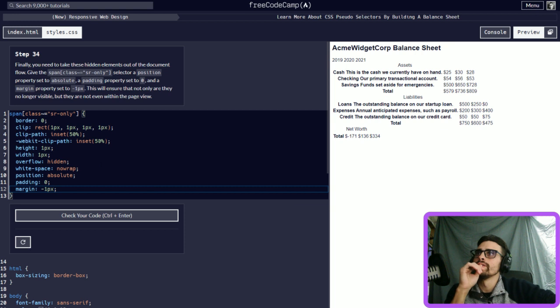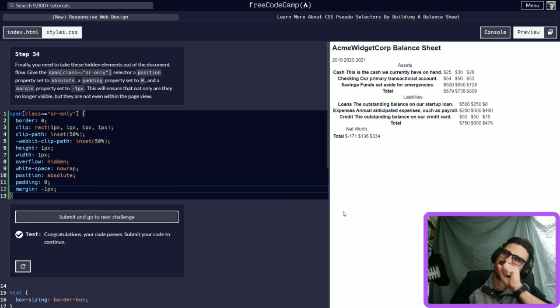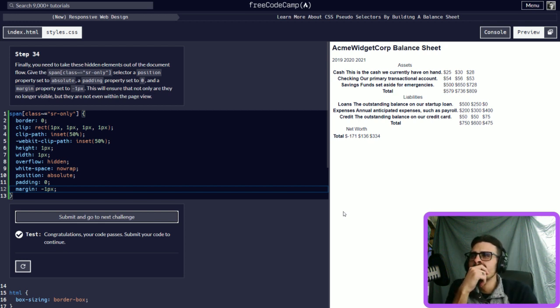This will ensure that not only are they no longer visible, but they're not even within the page view. So, padding 0, margins out. So it acts like it's not even there.